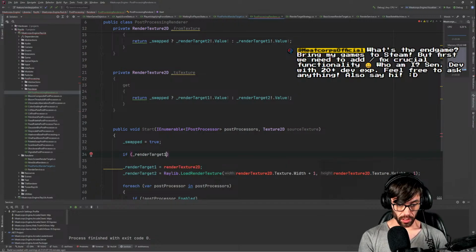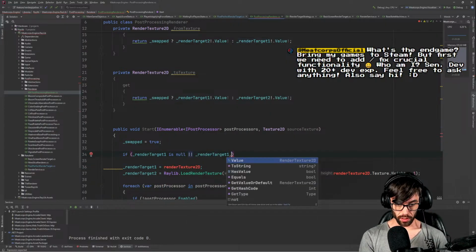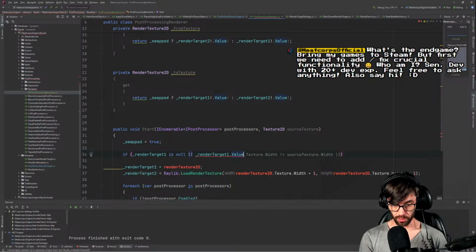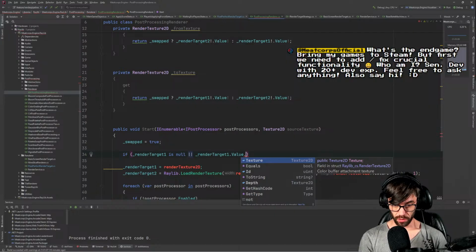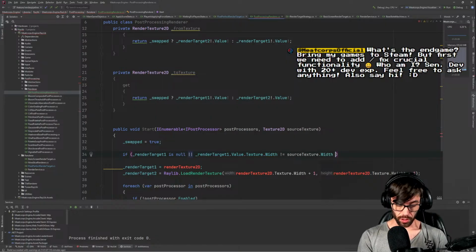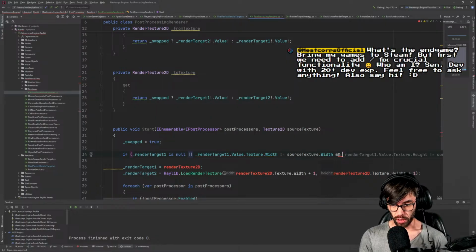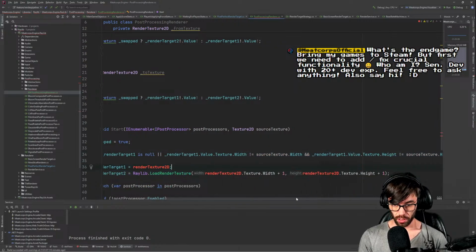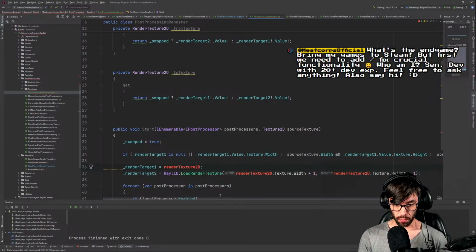If render target 1 is null, or render target 1 dot value dot texture dot width, it's of course an and, because what I'm going to check now is if the size is different, then we're going to apply it.